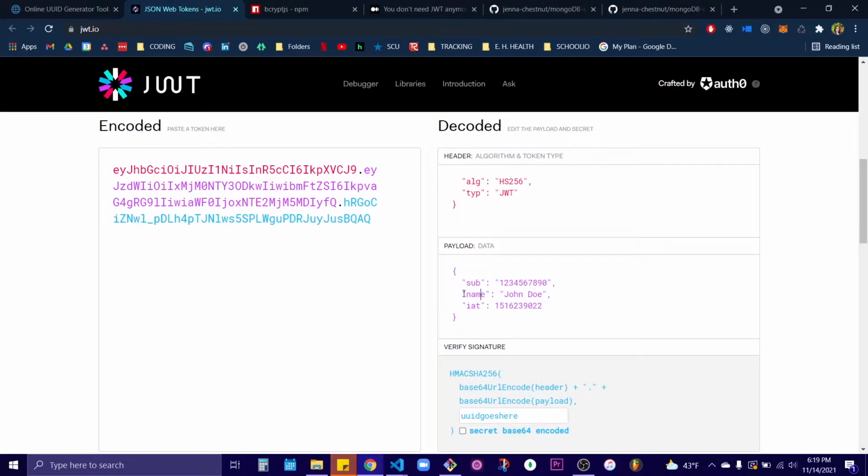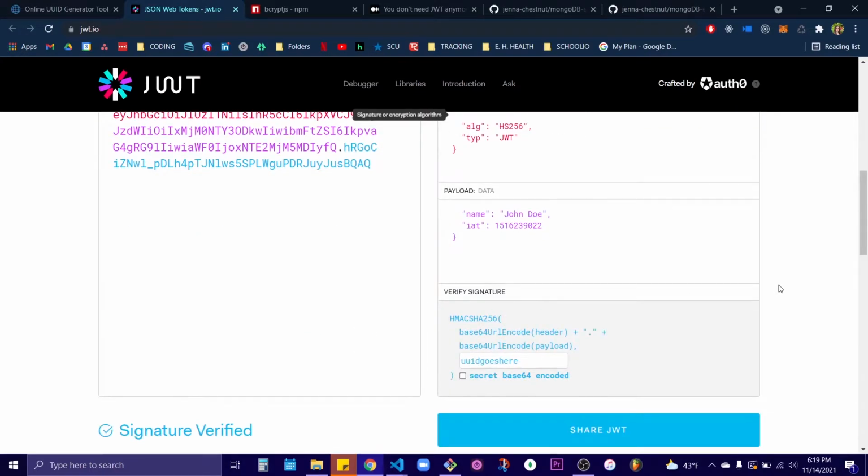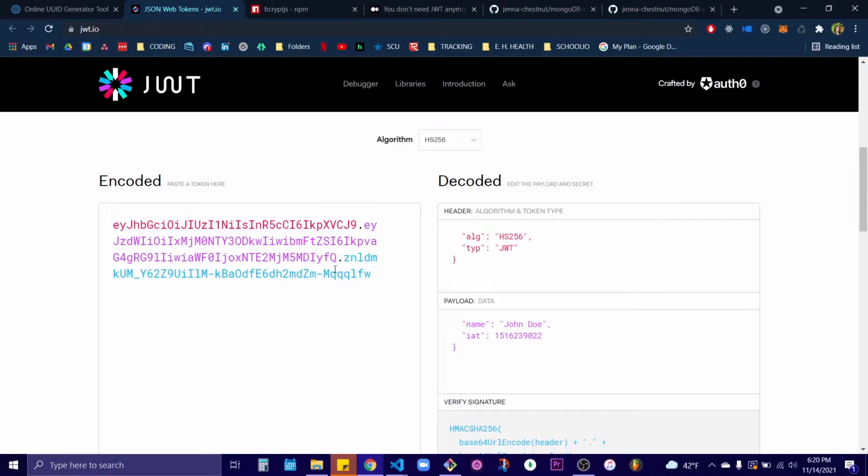Name. Now, again, we could put whatever we want in here. This is just some helpful data that we can use when we're parsing this JSON Web Token. And then this is part of where the secret goes, right? So this is where our uuid would go. That's why I put that there. But so this is the flat data, but this is what it turns into.